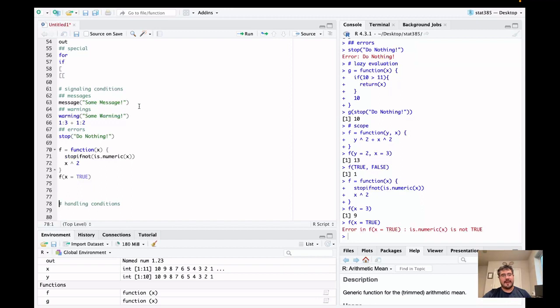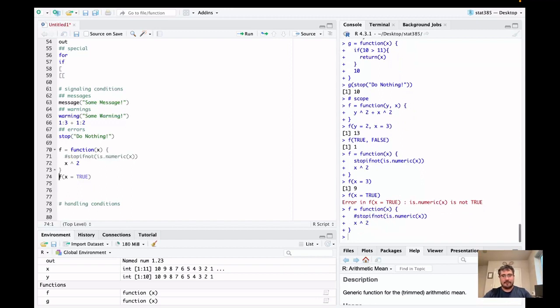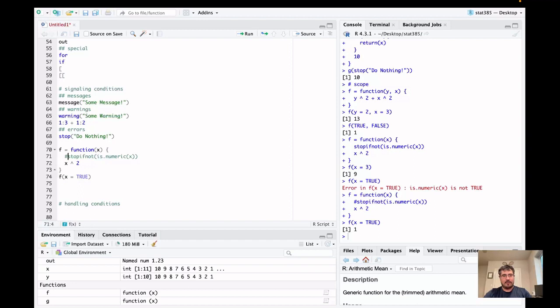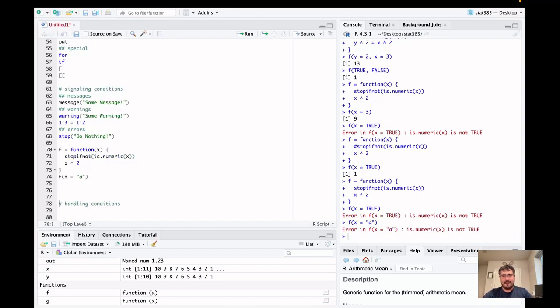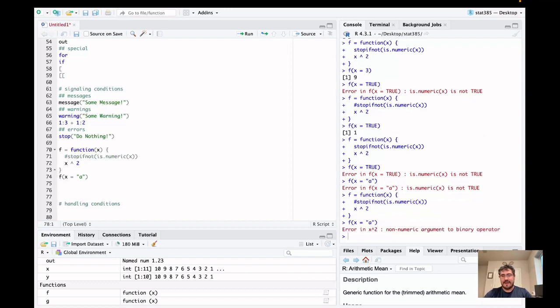You can see here that previously this would work. If I get rid of this condition, it's going to work, but we don't want it to do that. It's definitely not going to work if I do something like this. Here we actually get an error message: non-numeric argument to binary operator. Doesn't work.